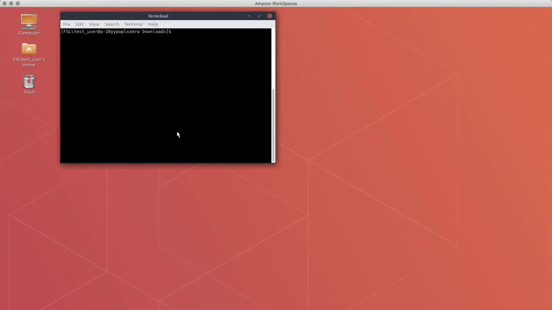Next, we need to modify a security settings file on our system. So to do that, you can type in what I've typed here. So we need to have sudo in front of this command because we need root privileges to edit it. Once you've typed that in, press enter to open up the editor. You may need to type your password.